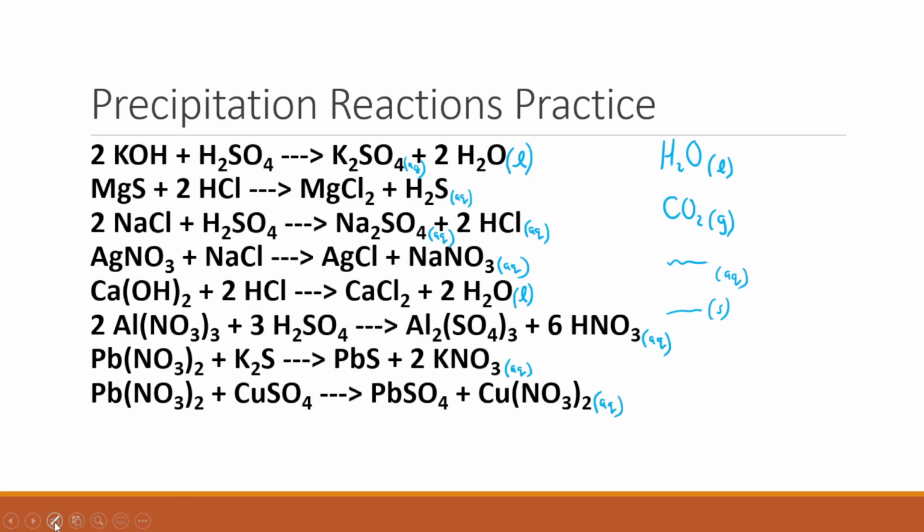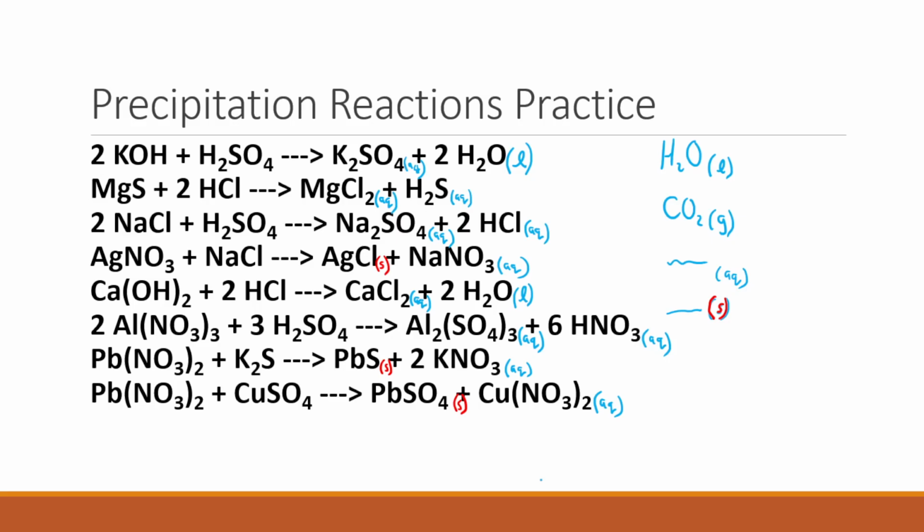When we come in and we look at some of these solids, right, that's going to be our silver chloride here. It's going to be our lead sulfate and lead sulfide. We're going to flip back over to the blue because I missed a couple of these. Good aqueous substances. Right. Those are our precipitation reactions.